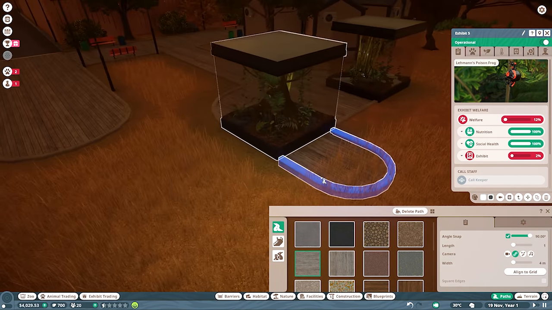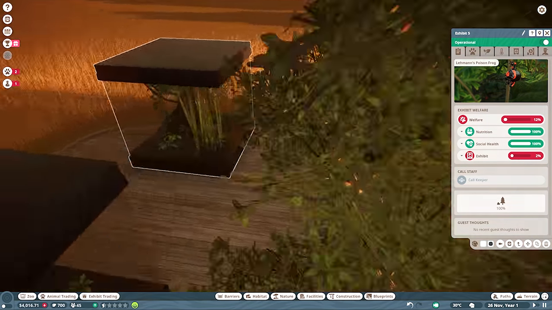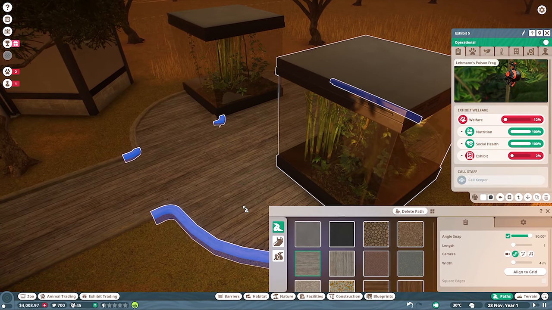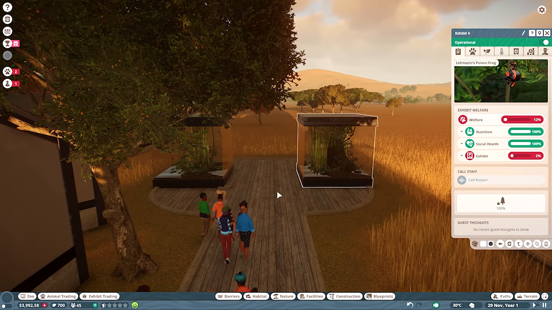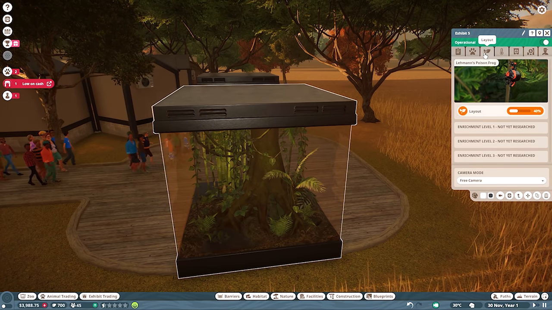There we go. So you can actually look at it from each angle. See, now that we've done that, we're starting to see people come in, which is really cool. I need to hook this up though. There we go. Look at that. That's pretty cool. The path isn't perfect here, but I can fix that while you guys aren't watching.